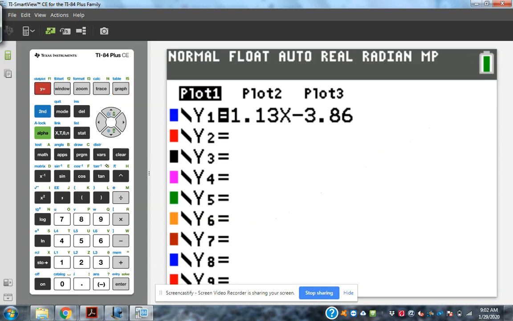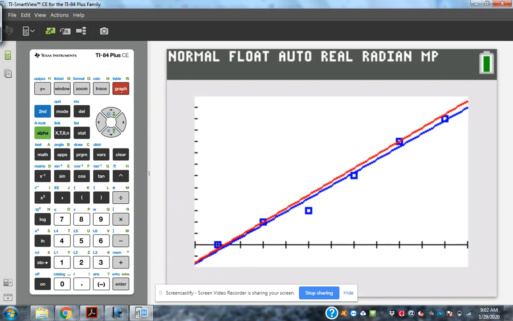Let's look at the equation that we found. I'm going to type it in here, 1.17x minus 3.83, and I'm going to graph both of them. Just look at them. They're real close, right? And we can see the red one goes directly through 2 of the points, but it misses this point by a lot more than the blue one does, right? So that's where the blue one kind of gains a little bit in its R squared value, by getting closer to this point and closer to that point. It loses a little bit on this one, but it's gained a lot more on the others. So that's what makes it a better fitting line, or the best fitting line.